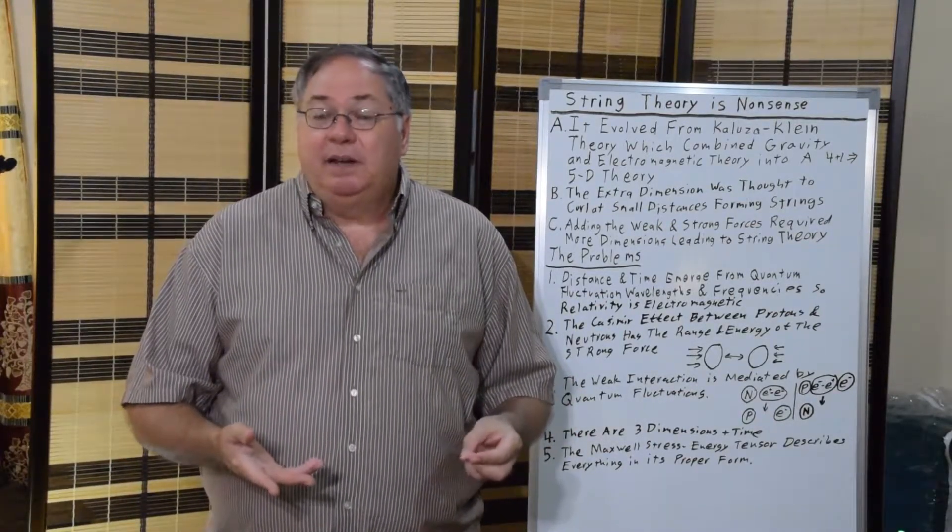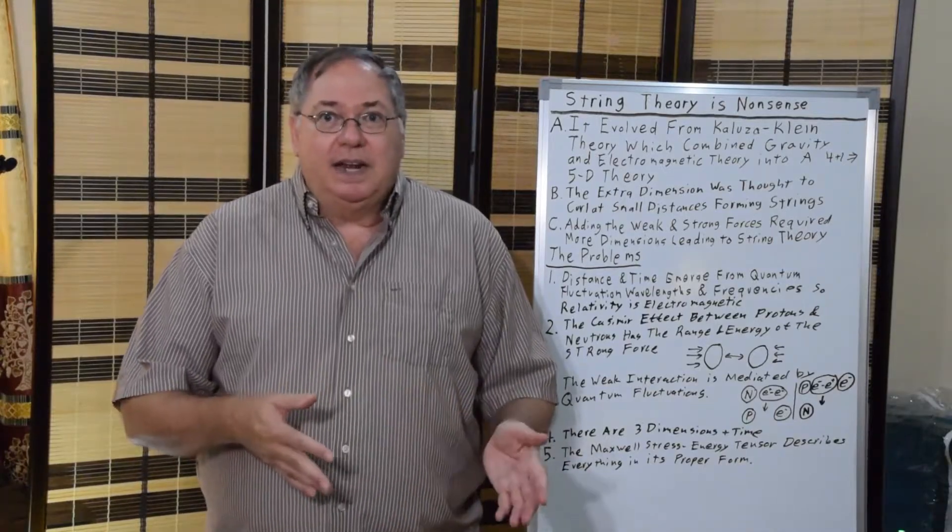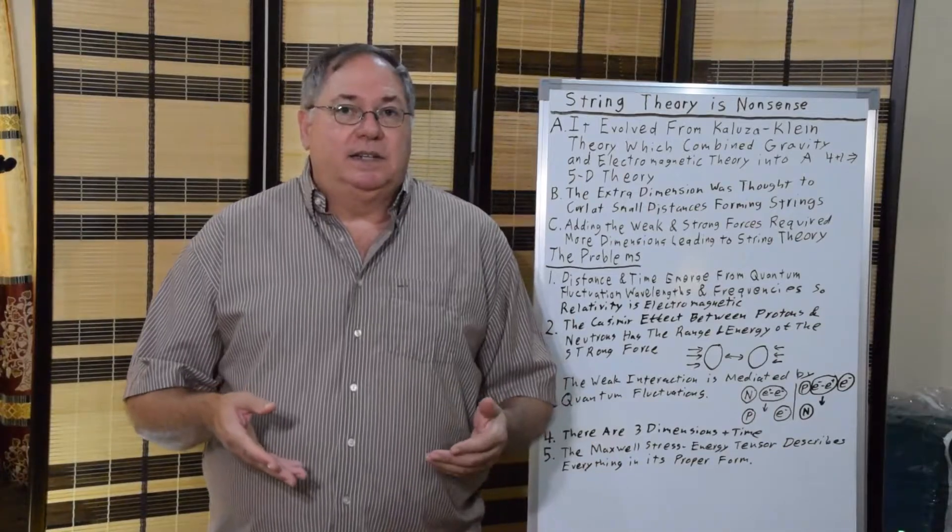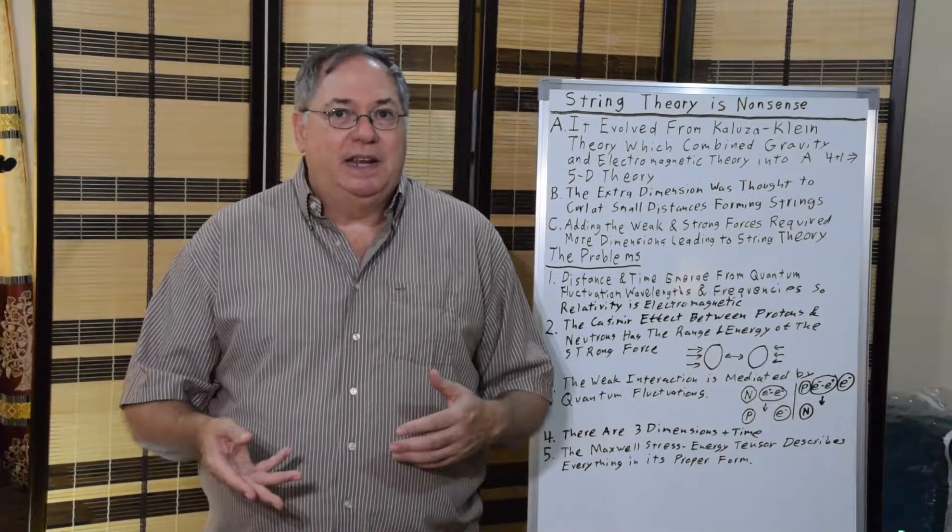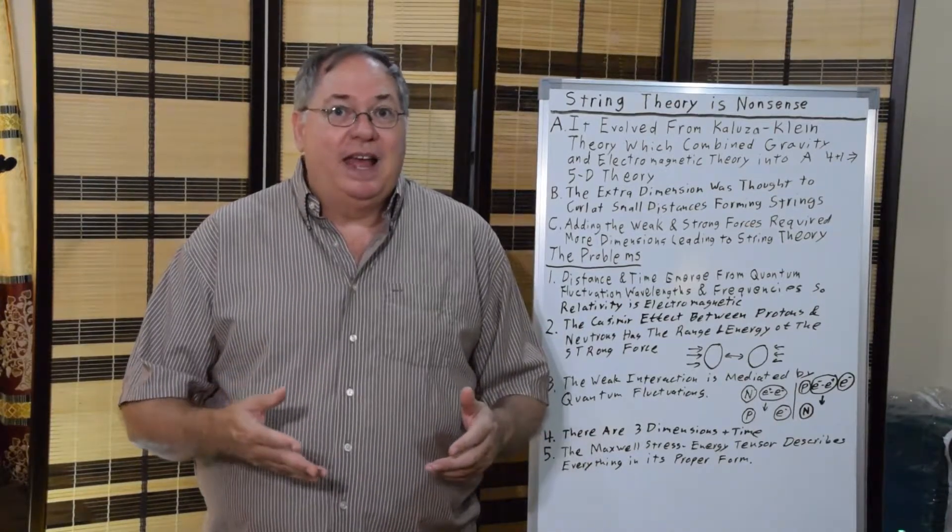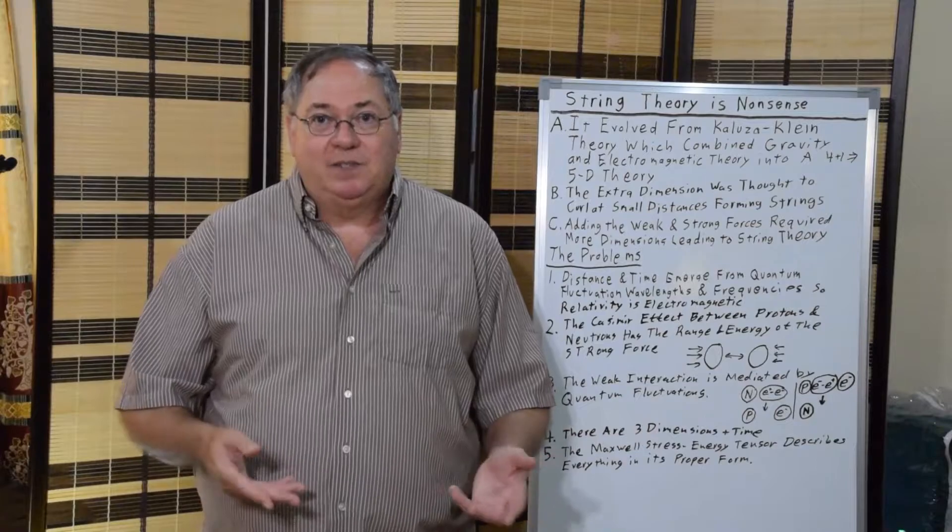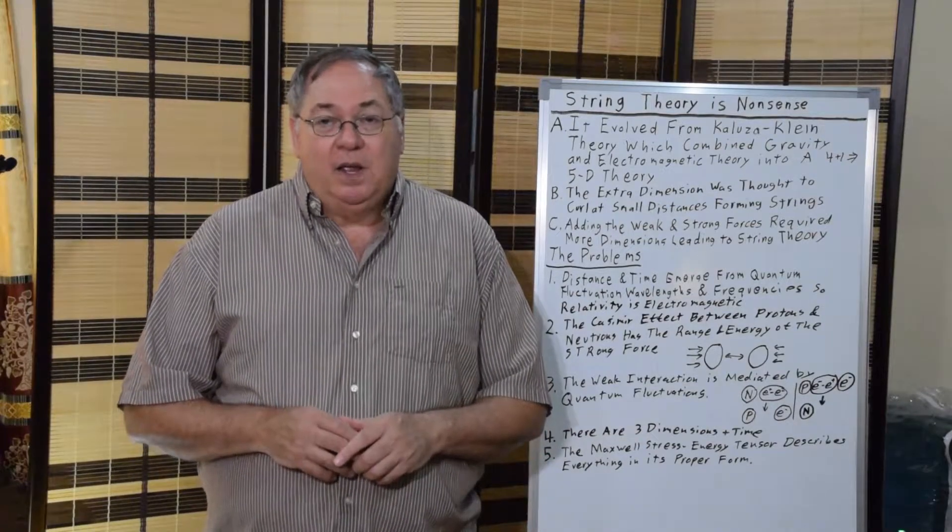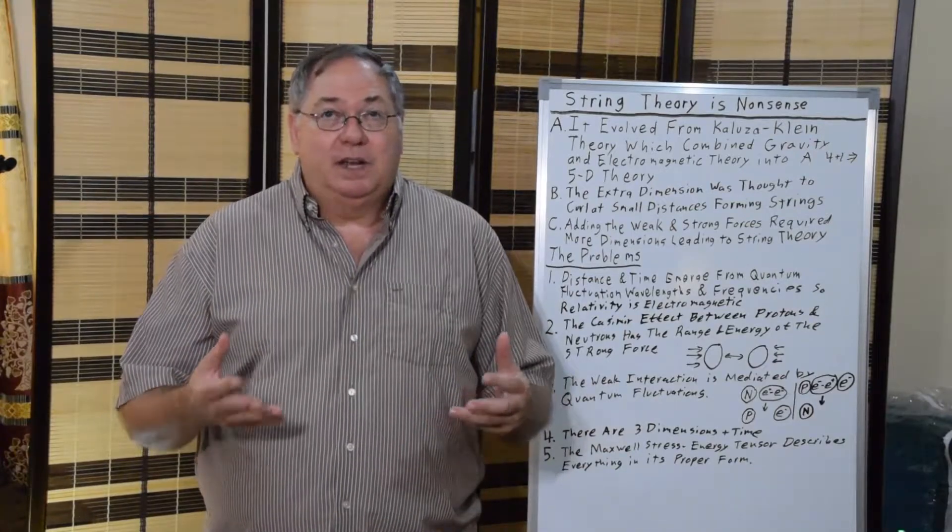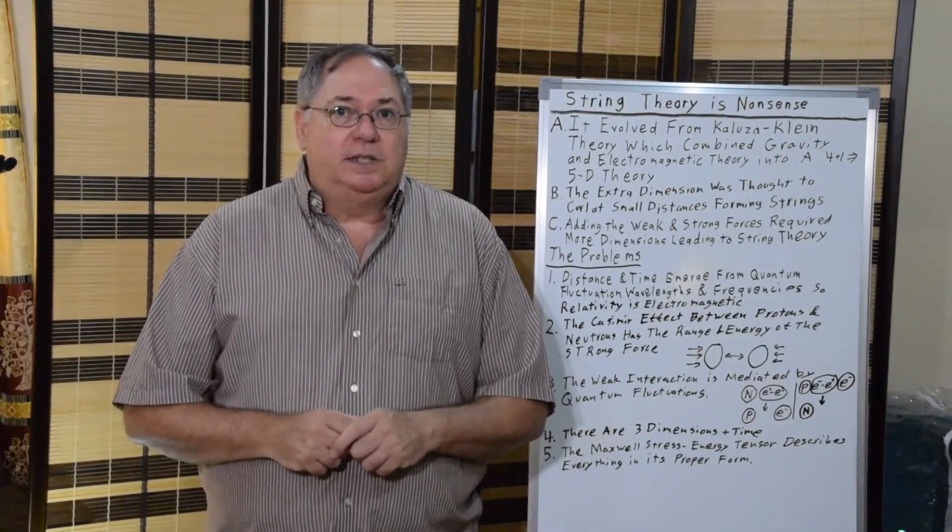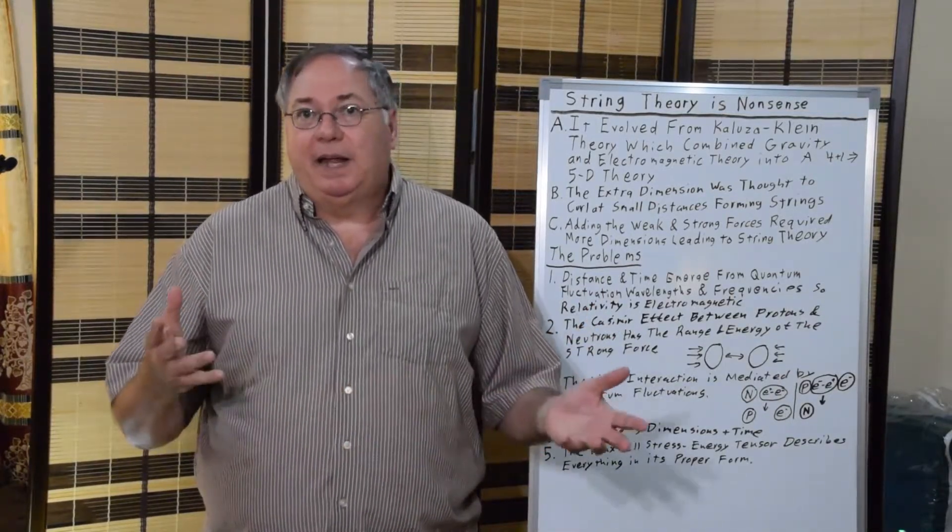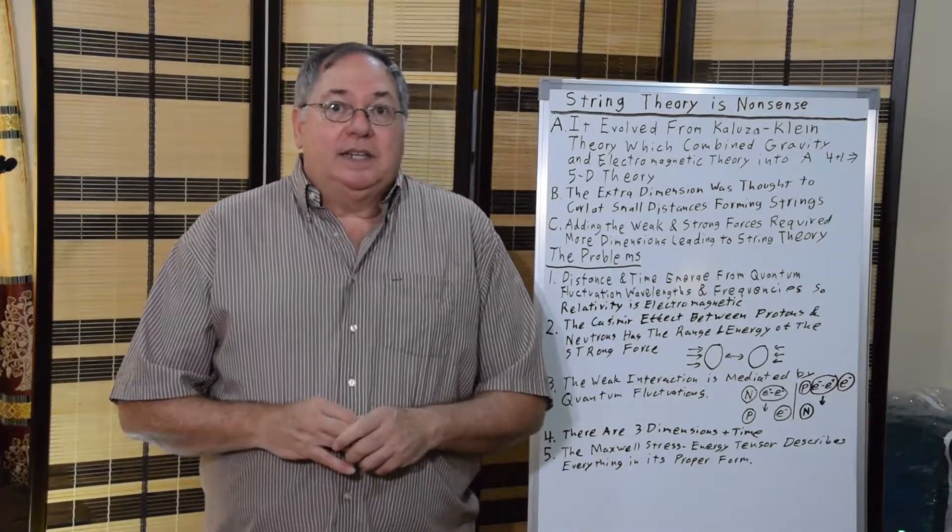Einstein started out doing in the 1907-1912 timeframe. And then, he realized that it doesn't work with special relativity, and he'd have to change his special relativity theory. And rather than do that, he came up with mathematical nonsense that led to his formal general relativity, where space magically has its own emergent properties of dimensions and time coming from who knows where and changed by who knows what mechanism.